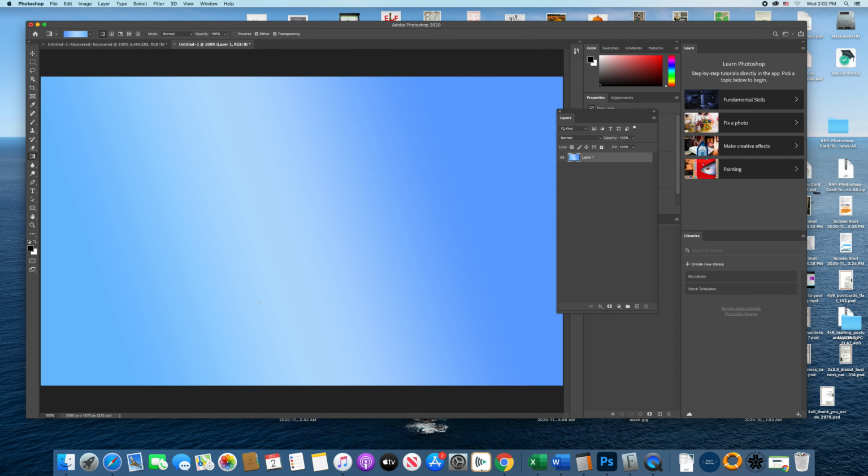And then you can click and drag. I like this formula. You can click and drag and it will change as you change your different gradients. So I'm going to go ahead and go with this particular background. Okay, and then I'm going to make a new layer. From here I'm going to go to my text tool.